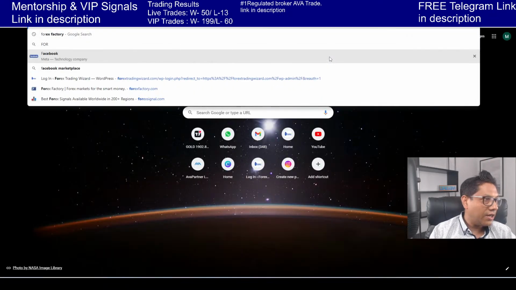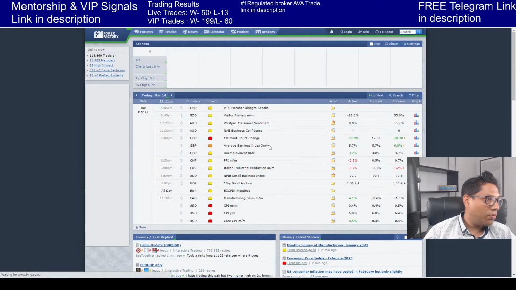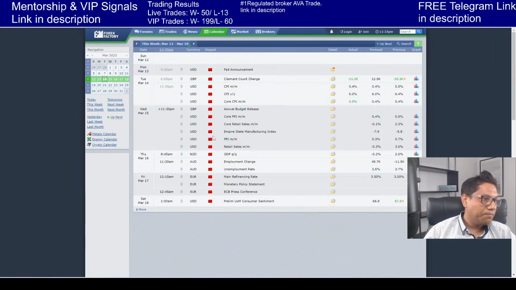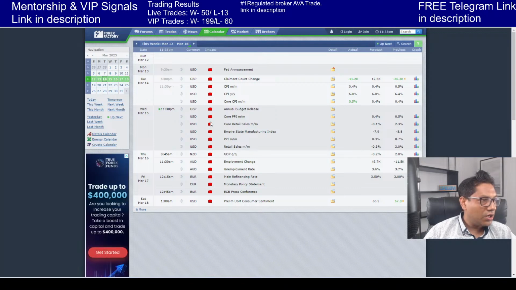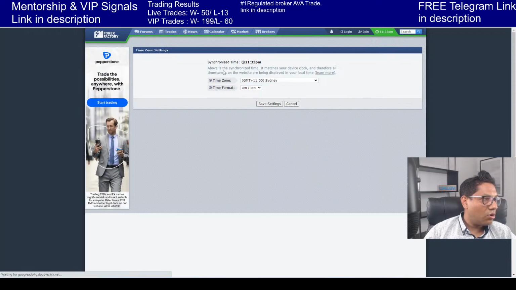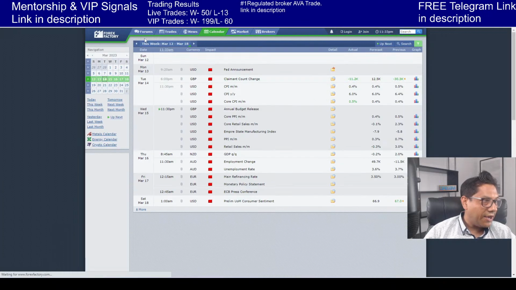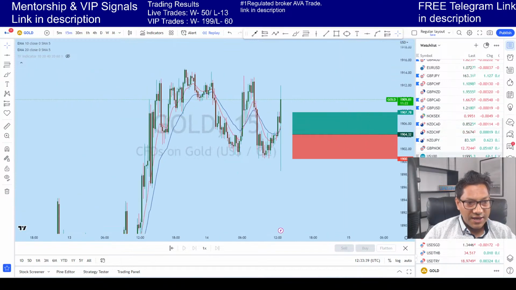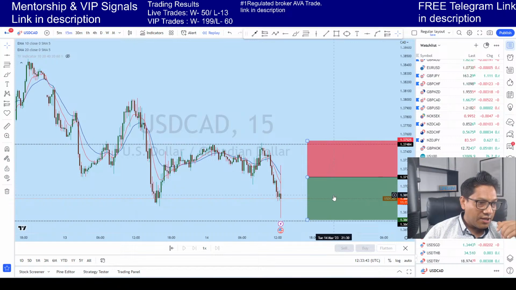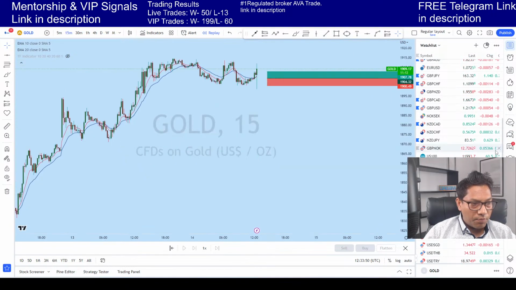Let's look at the news calendar to see if anything happened. I just started the live session and I saw that a spike happened. Let's find out what could be the reason for the spike. It is because of the news. The news came out earlier, because I lost track of timing when I was starting the live session. You see that there is a news release, CPI. There is a huge spike, and that spike in fact helped our USD/CAD hit the TP. And we also got the profit on gold.